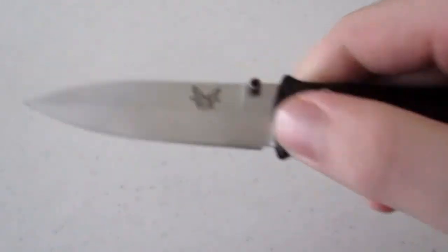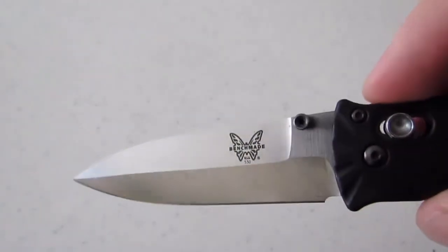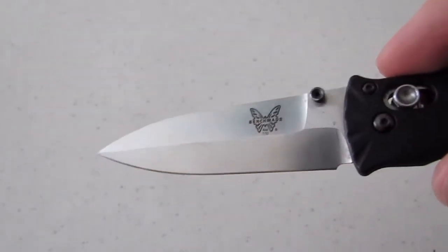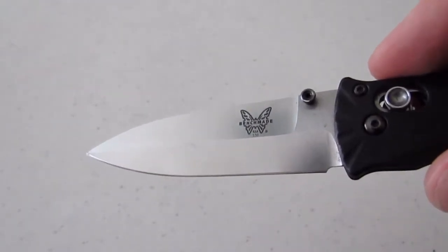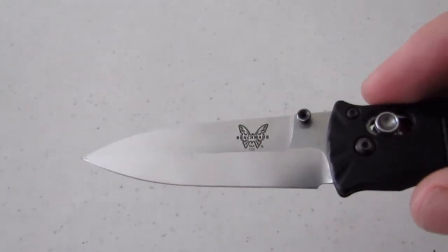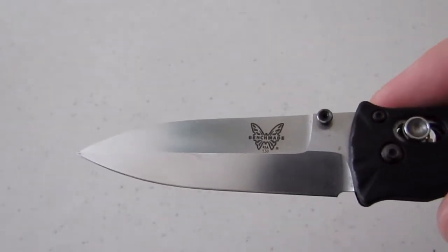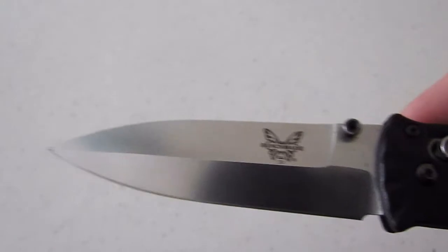It's got a spear point blade. You can see this one is plain edge and satin finish. You can also get them in partial serrations or black coated. The blade is 3.25 inches long and made of 154 CM.